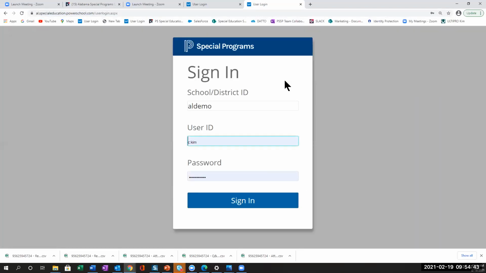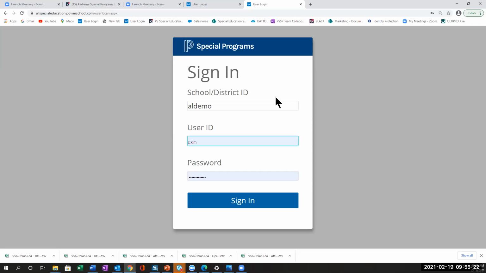Every database is differentiated by a specific school district ID, okay? So if I am logging in via a URL, I am logging into that server and I am logging in to a particular database. Okay. And so the information that is pertinent to your admin account is also the URL where the database is hosted.